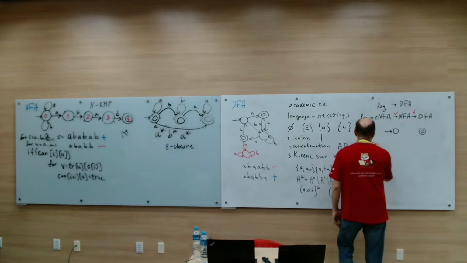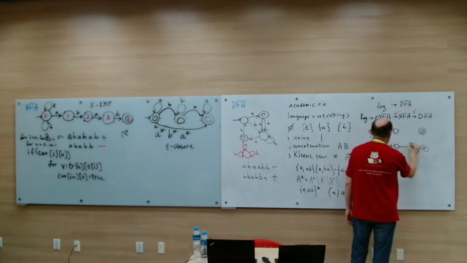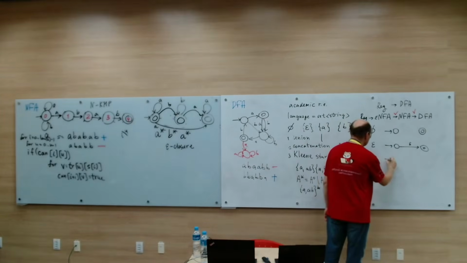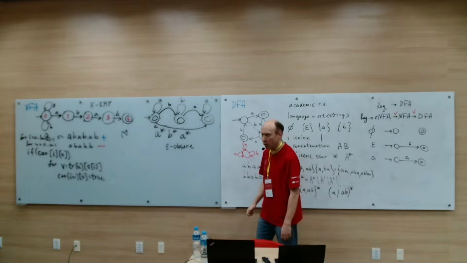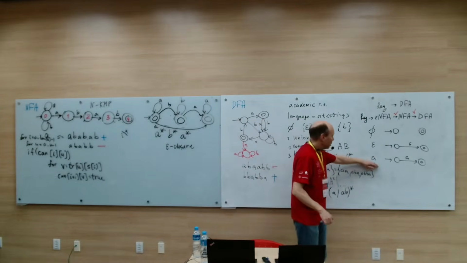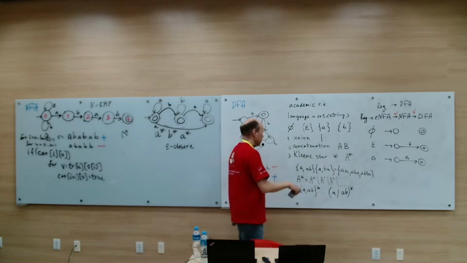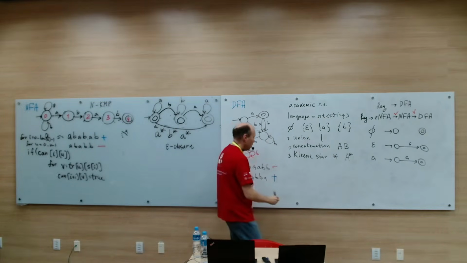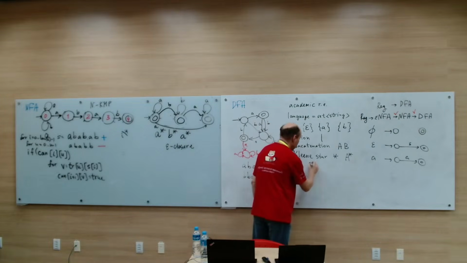For the epsilon language, the same, but now we connect them with an epsilon edge. And for the one-word languages of one character, again, we connect them by an edge, but marked by the corresponding character. So this is the basis, and now we can make the operations. For the union operation, we have like A, and we have B.